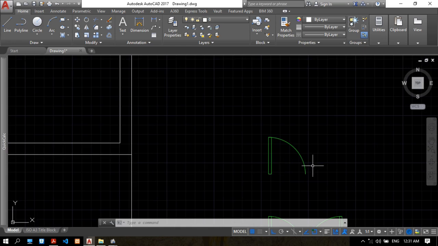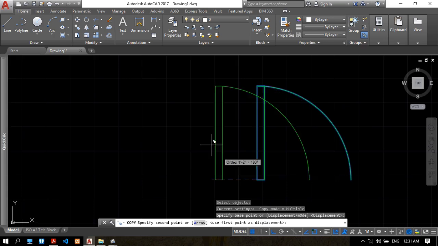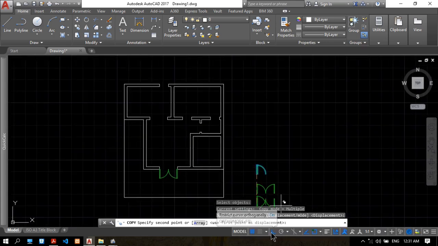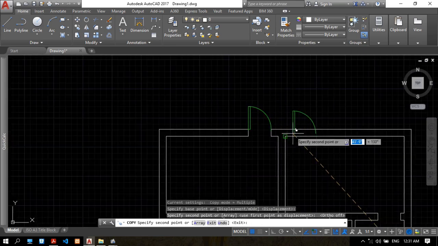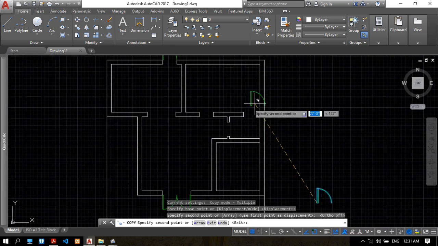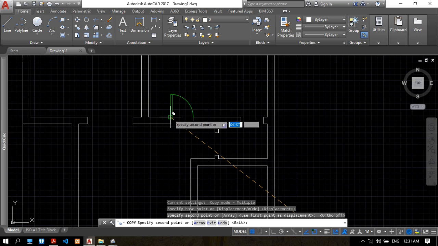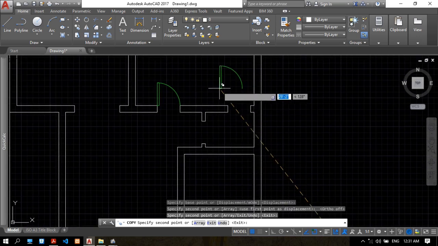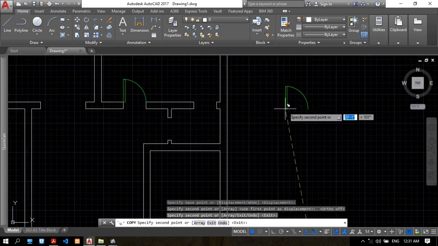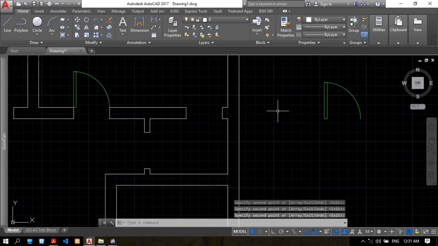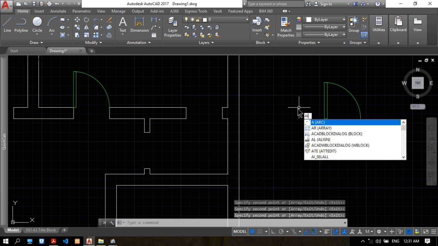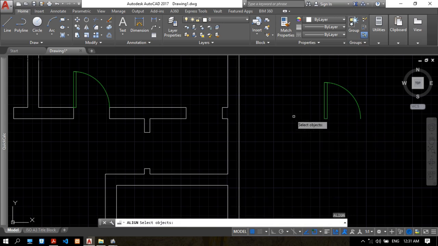so we can use the CP copy command here, with auto off. Okay, and then you choose another command here, so I can use the align command, AL, align.